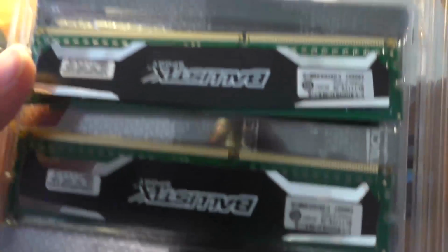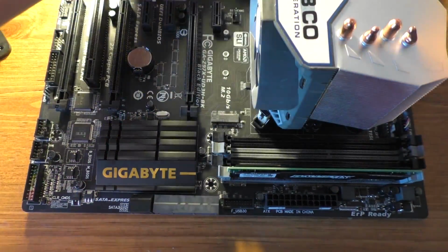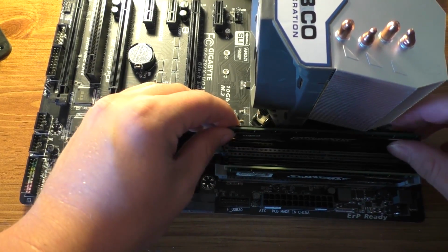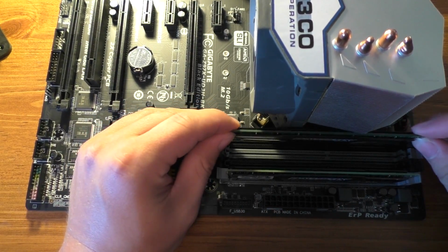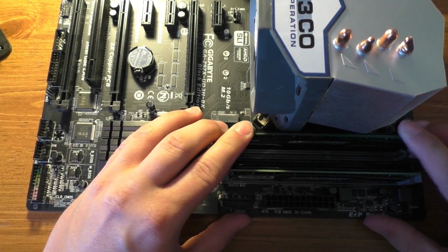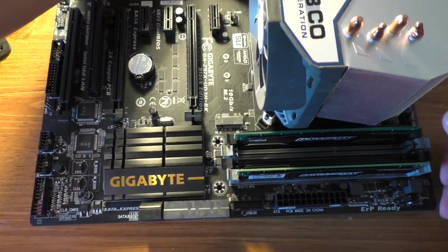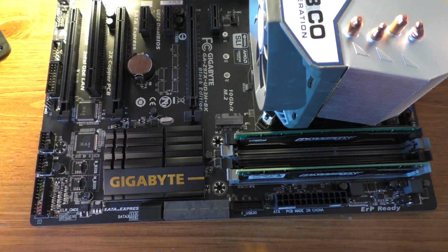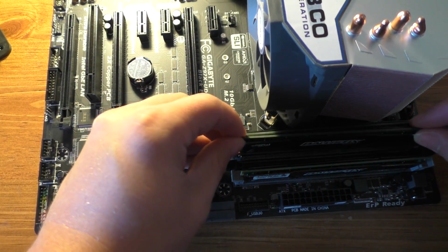So here's our brand new RAM kit. Installing RAM is pretty simple. You just line up the notch, of course, and stick it in here. Put these 2 in on the first 2 slots next to the CPU cooler. Looks like I'll be able to get those in there without taking that off, so that's nice. Should click in. And we'll take the other brand new module and stick it in the same channel, essentially, since this is a dual channel board.